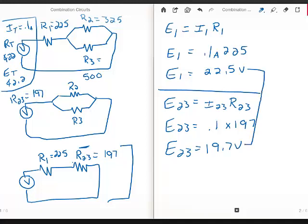Now I can look at these two voltages to make sure they look like they're going to add up to my total voltage, which was 42.2. And yeah, I look good. That's pretty close because I know I rounded some stuff, so I'm all right.